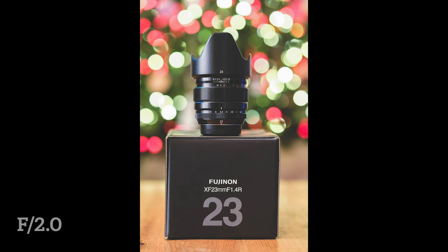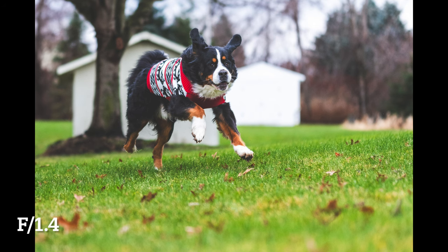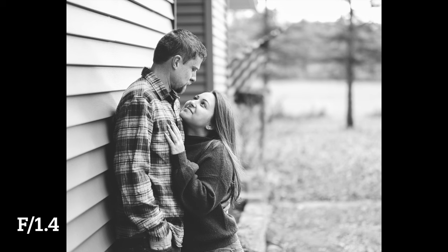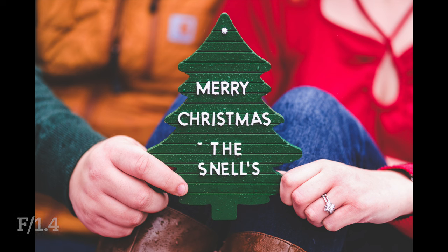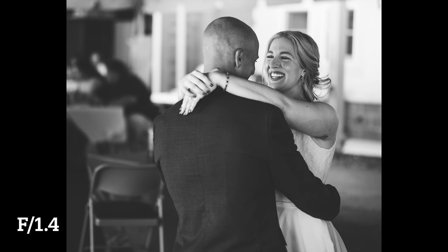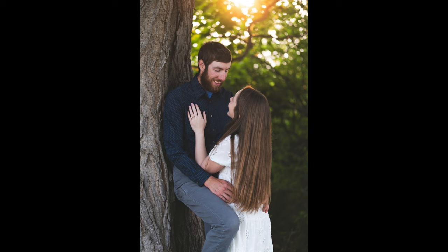I also think this lens has slightly warmer tones than a lot of native Fuji lenses, as was the case with Sigma lenses when I shot on Nikon — they've always had a warmer feel in my experience, and I don't think that's a bad thing. As far as potential flaws, sure, you could dissect this lens and find some chromatic aberration or soft corners wide open, but I've never noticed any optical issues that turn me off from using it in any conditions, and I've certainly never had any clients complain. To sum it up: the image quality from this lens is pretty damn good, and that alone should not be a reason to spend more on a native Fuji lens.